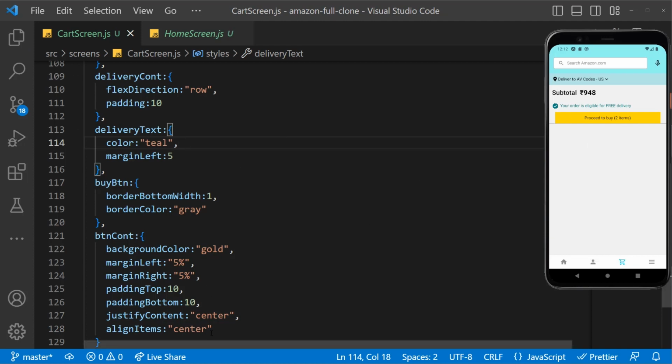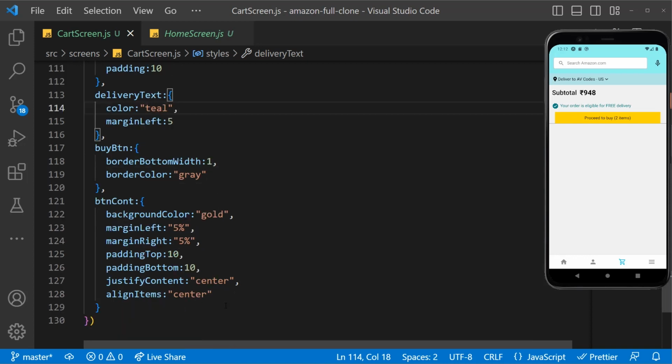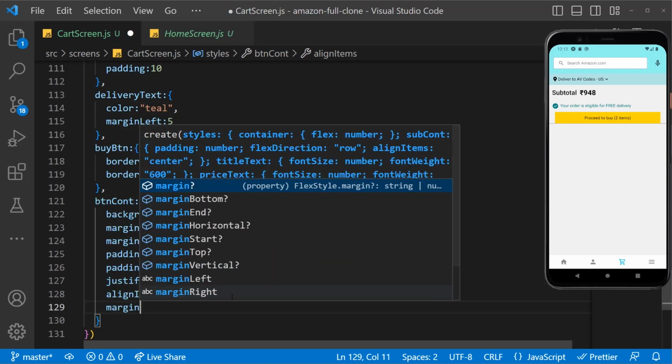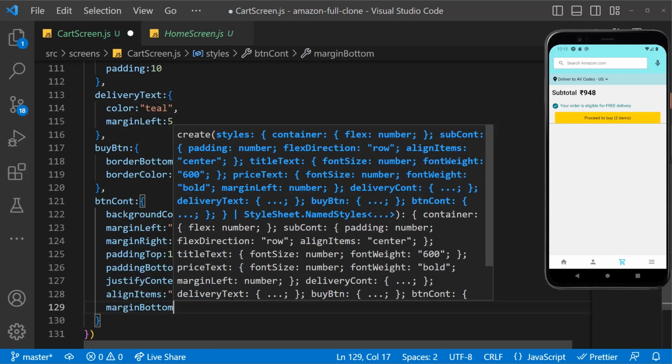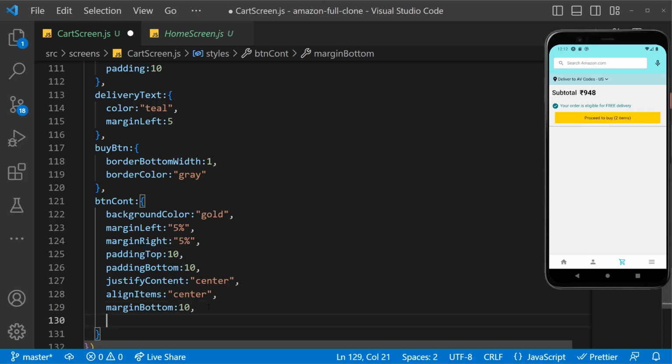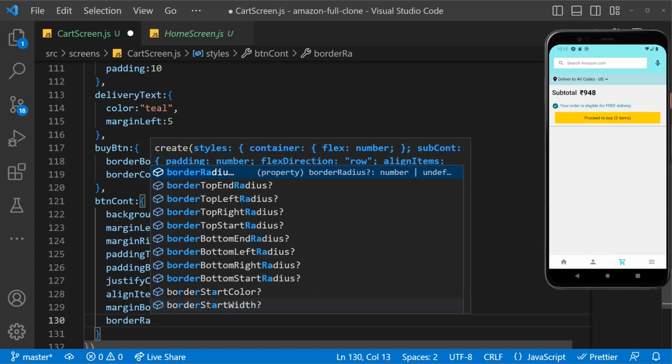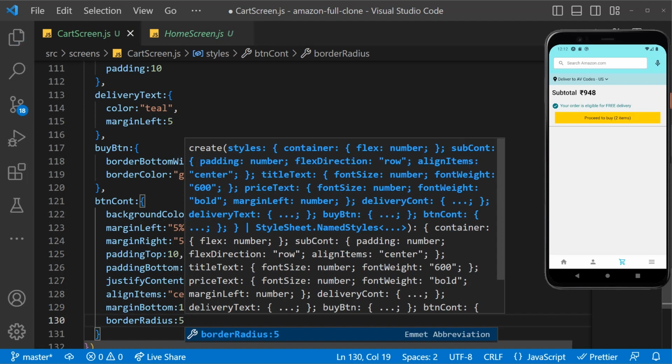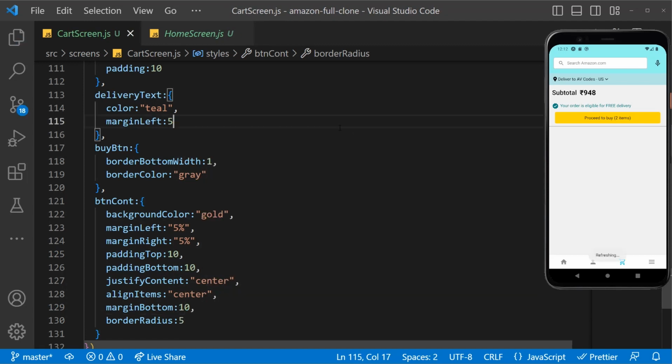The line and the button are looking too close. We'll add a little bit of space, margin bottom of 10 units. Yeah, now it's looking good, and we'll give it a little bit of border radius of 5 units. Yeah, now it's looking good.